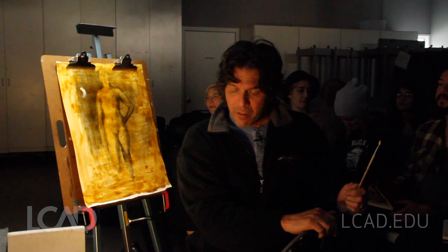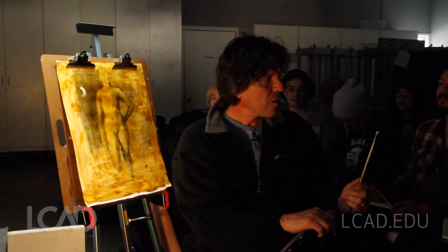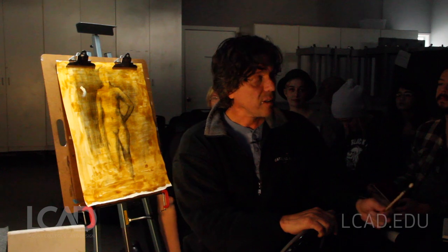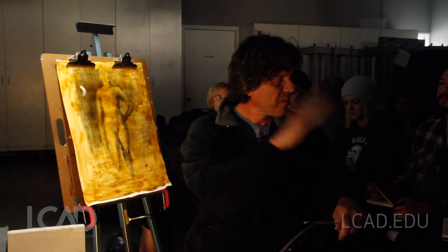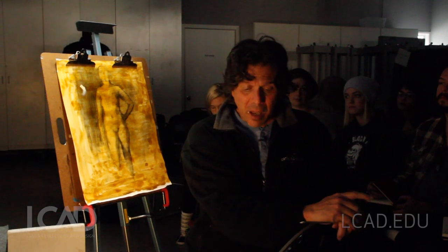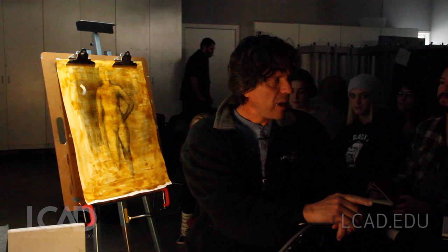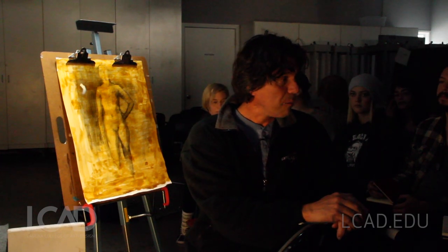When Titian said, I paint with 30 or 40 glazes, you ever hear that expression? Svelatura 30 o 40, he said. He didn't mean that you put glaze on top of glaze on top of glaze, because you get black. He didn't mean that. I believe it's like this: velatura and svelatura are two different things. One is a glaze, one is a scumble.